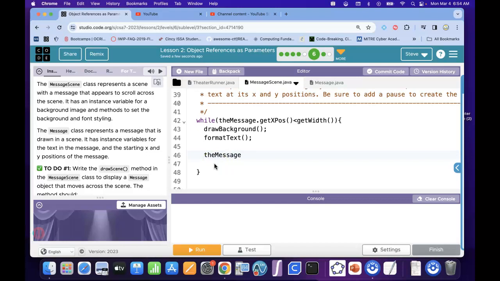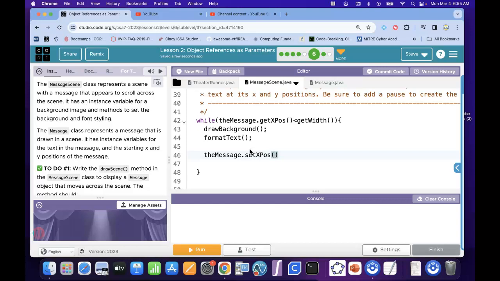and we want to change the X position of the message. So we want to set the X position. I believe that's what it is. And my lights just went off in the room, of course. So we want to set the X position of the message.